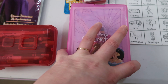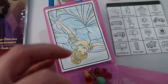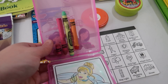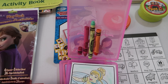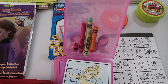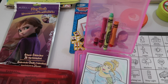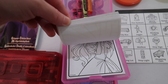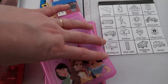I do have some crayons — two travel packs that Kroger had about six to eight years ago, from one of their markdown bins around back-to-school season. As you can see, these are starting to stick together a little bit where they've been in the travel bag, and one of the crayons is already broken. We're in February right now, so we still have a couple of cooler months before it gets too warm to really consider crayons on long road trips.